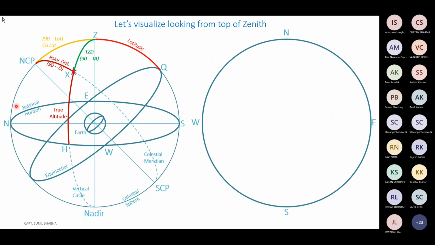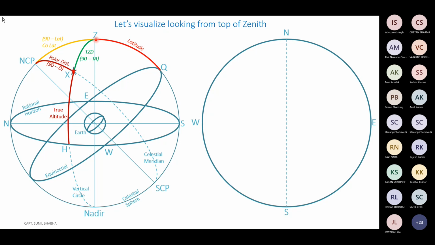Now you see, going from north up to the north celestial pole, from the north celestial pole going up to the zenith, up to the Q point and up to the S point, this is going to look like a straight line joining the N and S points. So if you have a look at this from the top, it is going to look like a straight line joining the N and S points. So let's see it here. It is going to appear as a straight line joining the N and S points.